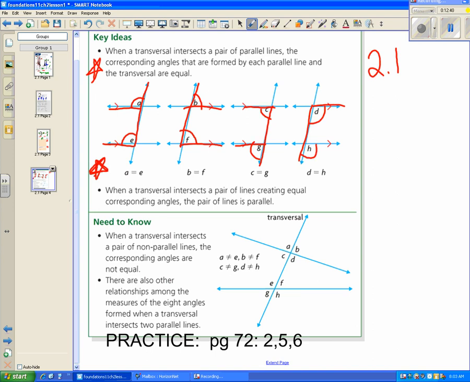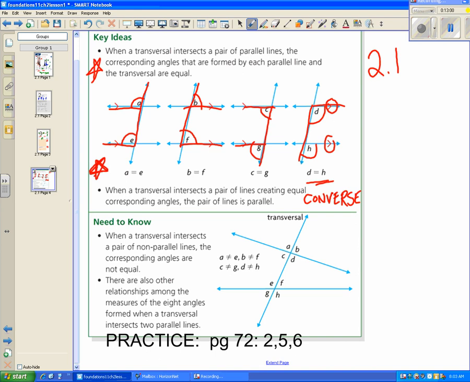In a good diagram, you should show that these lines are parallel. These are the symbols to show that they're parallel. And you should also make sure that you label your angles as they say. Okay, so I'd like all of that in your notebook. And then I would like this. And afterwards, I'd like you to write the word converse after this.